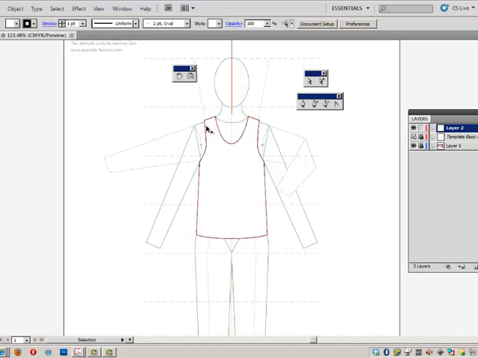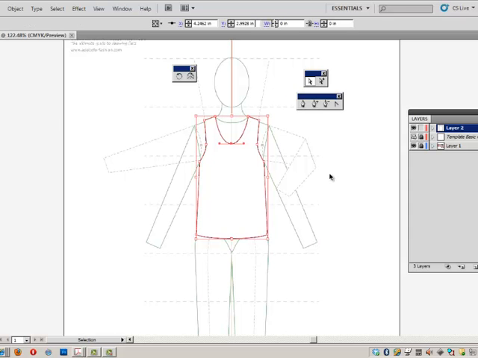We need to see the back neckline. Unless the neckline is sort of plunging below the front, we would need to see the back. And in order to do that, we're going to use the direct selection tool, the white arrow. We're going to select the one anchor point right here inside the neckline. We want to make sure not to select this point or this point. We're going to copy, Control C. And then we're going to paste.